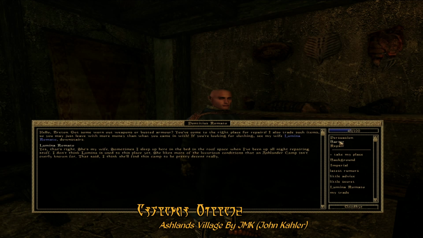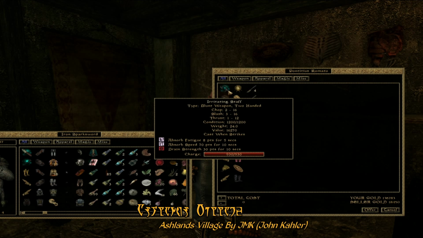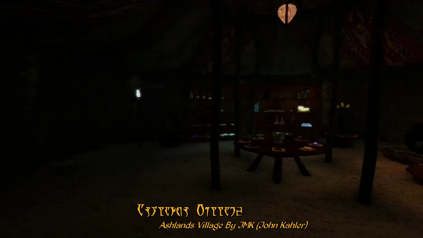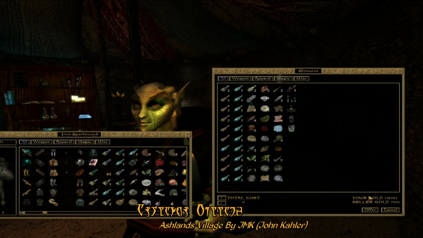There's a number of shops here, including a smith, as you can see here. As well as an alchemist, so you can stock up on supplies before heading back out into the wasteland.